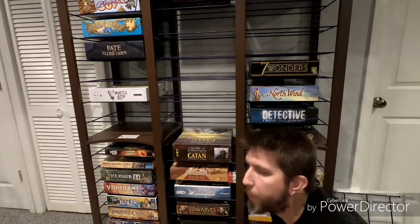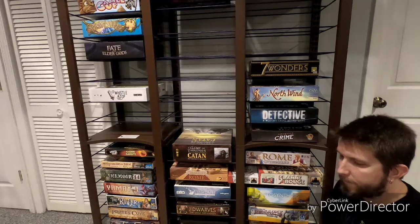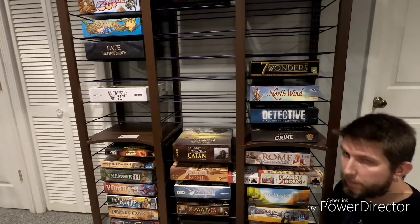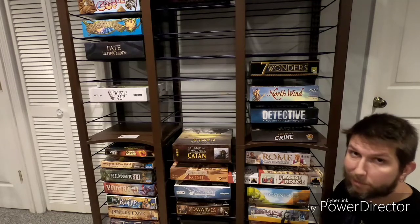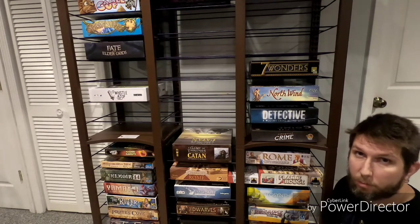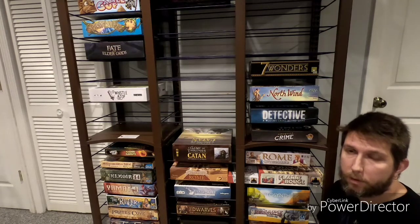I know a lot of people bag their stuff. I don't really do that either. I do bag some stuff, but I just don't want to do a bunch of bags. I use Zen bins. I use inserts a lot, so I have a lot of nice inserts, which I'll be doing some reboxing videos on a new brand of insert that I just kickstarted as well, so that'll be coming up soon.